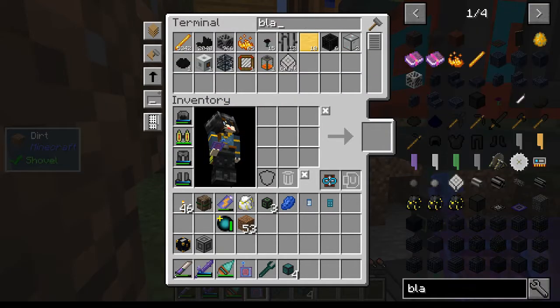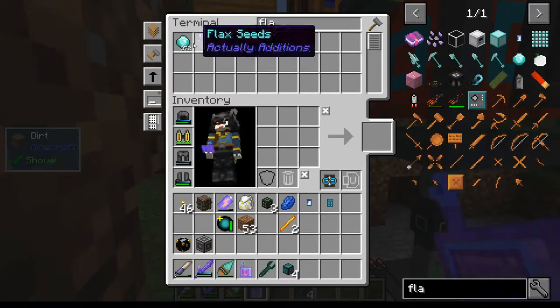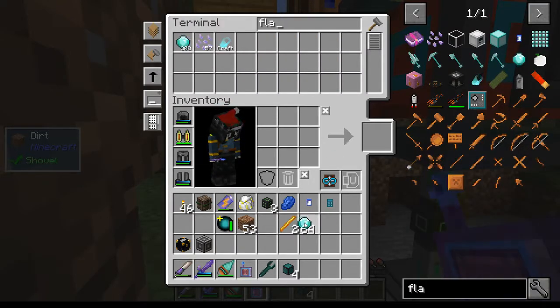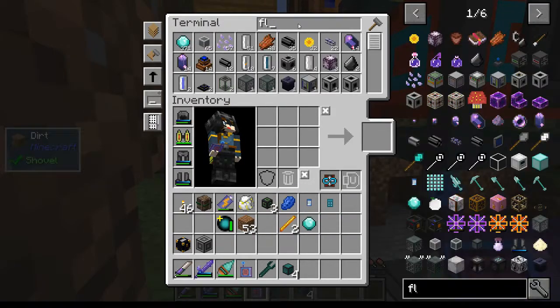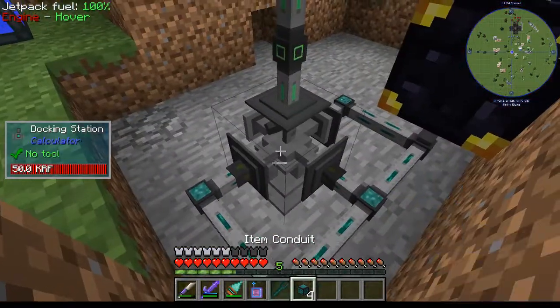We need blaze rods. We need some flawless diamonds, and I'm gonna try and set up a way to get the flawless diamonds over from where they are now to the base. I just need one of those. Yeah, let's just do the fire diamonds first.